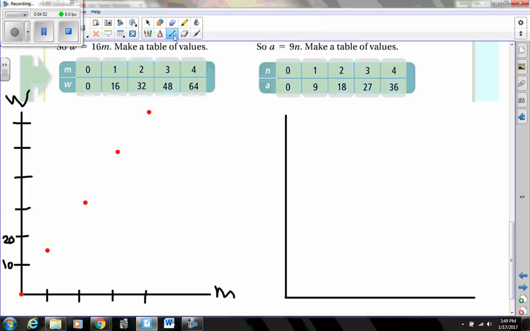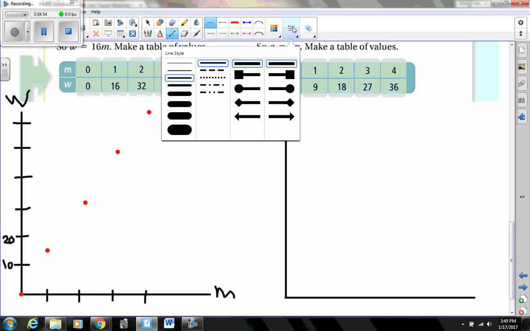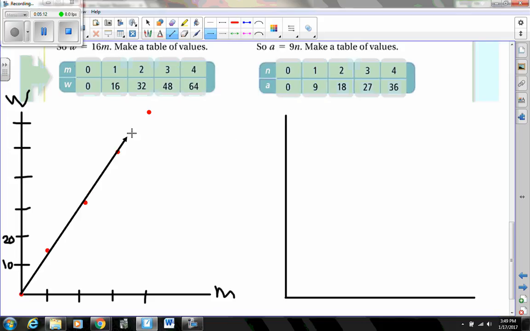Okay. Now I have to think about, is it possible for me to use only 0.2 gallons of milk? Is it possible to use only 0.5 gallons of milk, 0.3 gallons of milk, or 5.8 gallons of milk? The answer is yes. I can use however much milk I want, so I can take these points and connect them with a straight line.